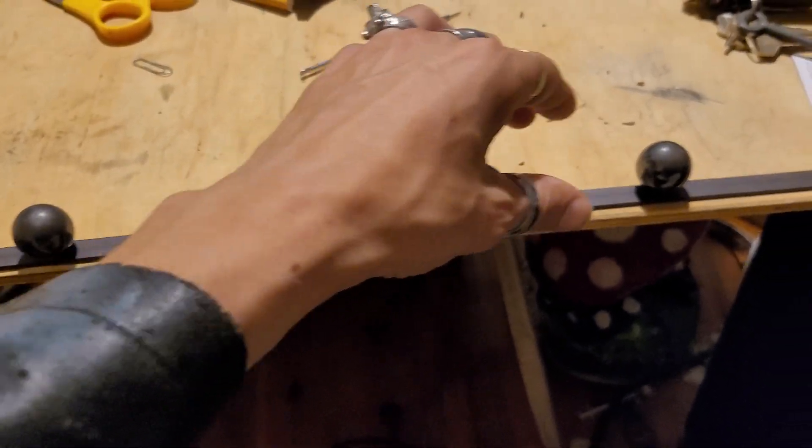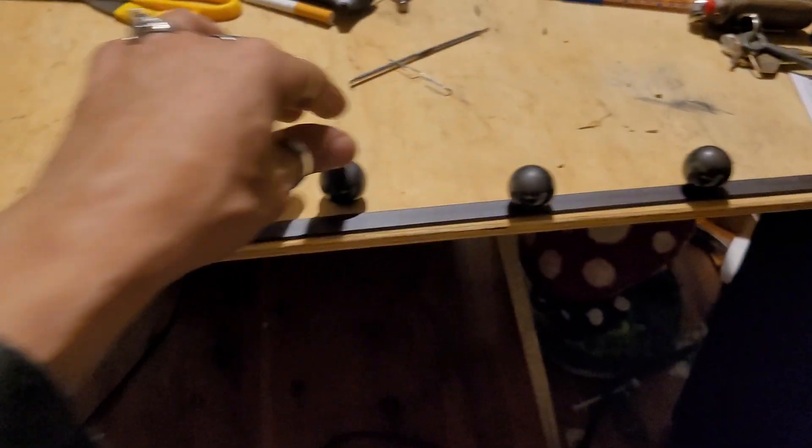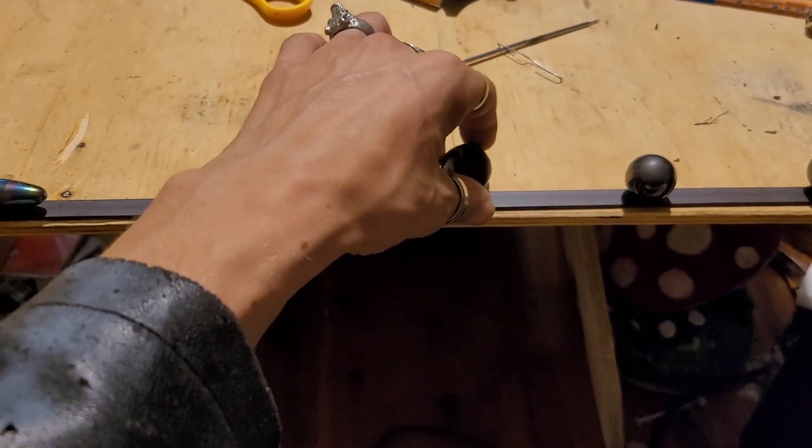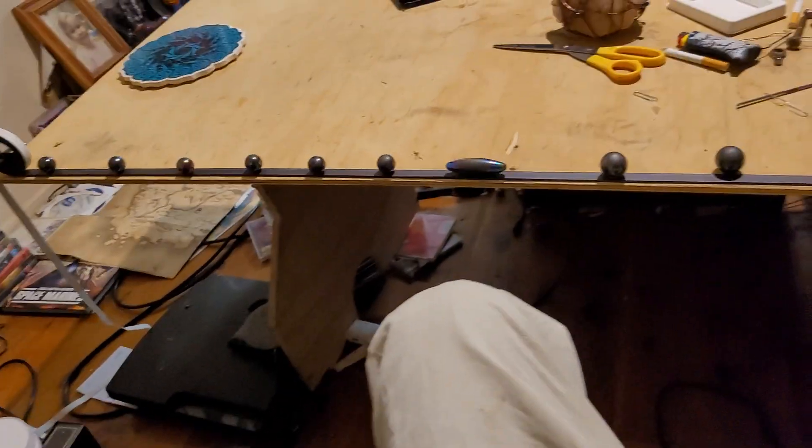All I can really do is leave it there on the tape, and I just find it interesting. It obviously has something to do with the length and the spacing. It's just an interesting thing on my table — kind of a game I play with myself to see how long I can go without knocking it out of sequence. I just think it looks pretty cool.